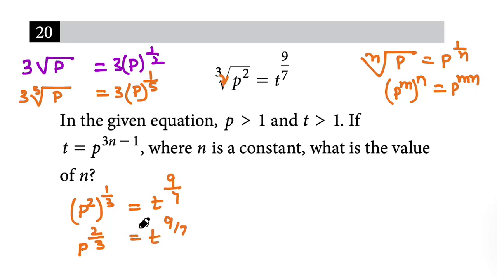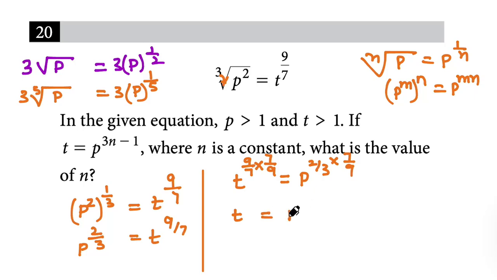Till now we have used two rules of exponents. Now let's move forward. In our question, sorry, we have only t, not 9 by 7. So just pause the video and check what we can do. We have to delete this power, so I can multiply it with 7 by 9. But if I am doing it on the left hand side, it has to be done on the right hand side also. So that will become t, and 7 2s are 14 over 9 3s are 27.